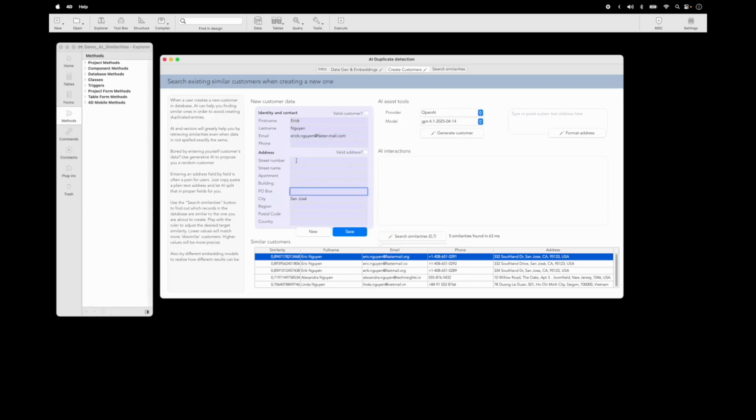Let's add more information, like the postal code 95123. Assuming the postal code is entered correctly, we now find a similarity of 0.91 for this record. It's up to you to determine the right threshold to alert users based on your data.